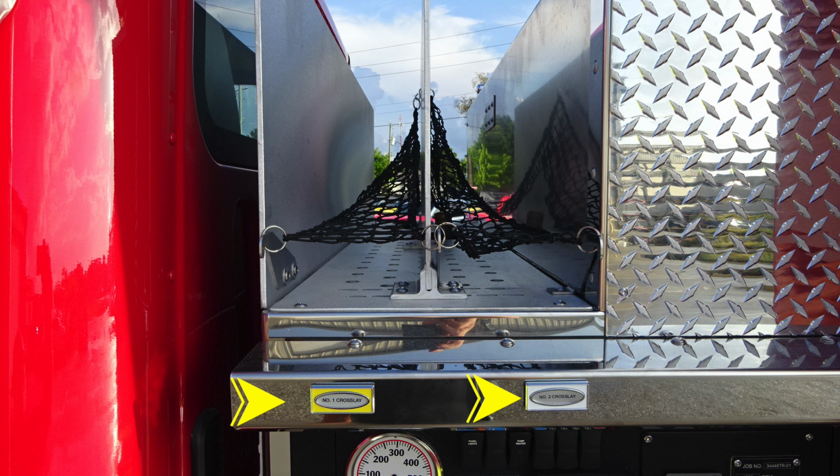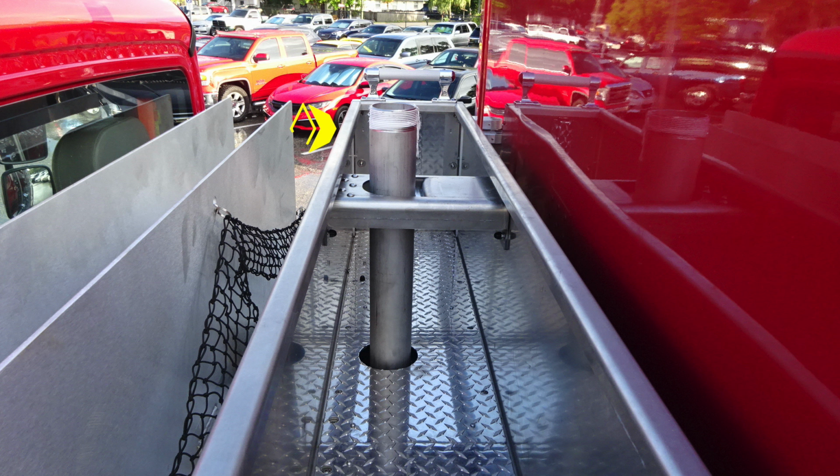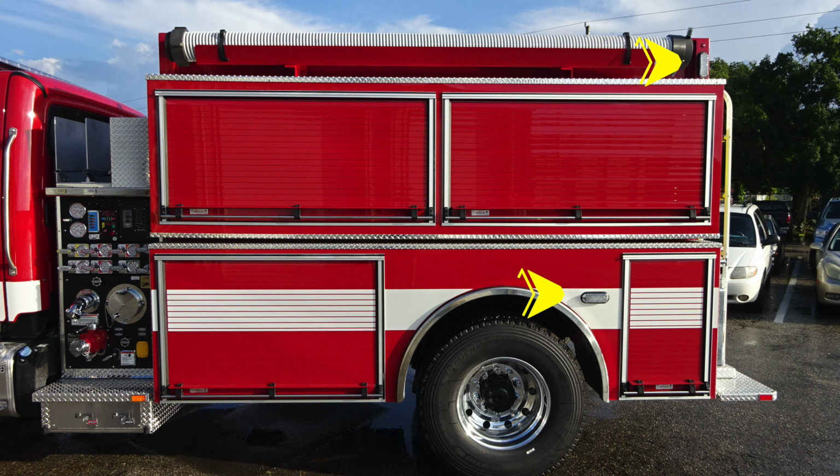As we move just over the pump panel, you'll find your crosslays for the number 1 and number 2 crosslay. And then just a quick view here, you can see the netting and then also the location of the swivel elbow at the very top. Also, you'll find in the very center of the dunnage area or crosslay area, this is going to be your master stream device.